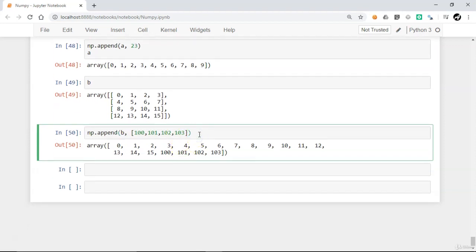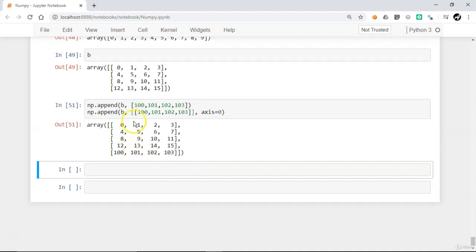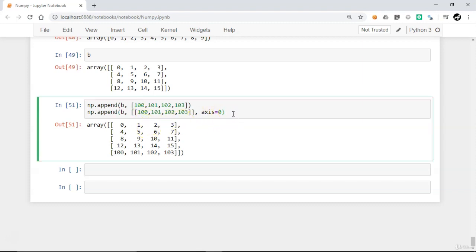Now suppose you want to apply the same thing at some axis level. One more argument you can pass is axis 0. But in that case you have to pass one more bracket. Once you practice more and more, you will get to know why this axis or one more bracket is required. So one more bracket indicates that you are trying to append a completely different new row. Alright. In the same way, at the column level also you can append it.